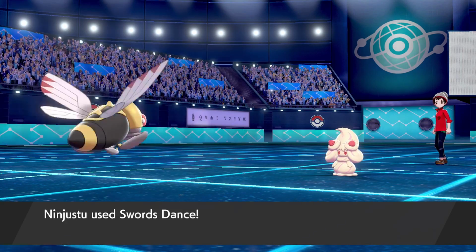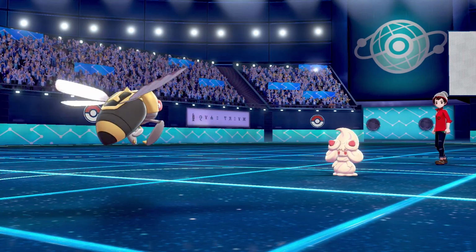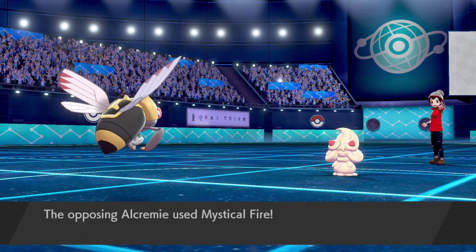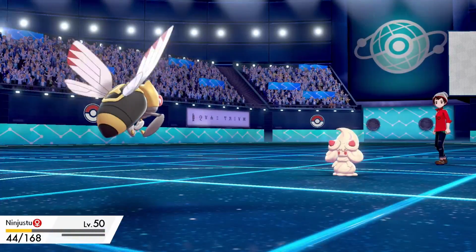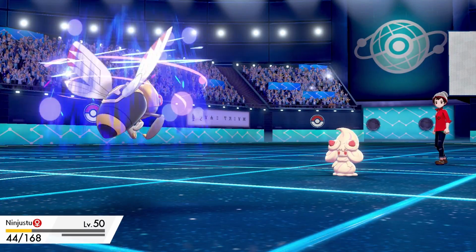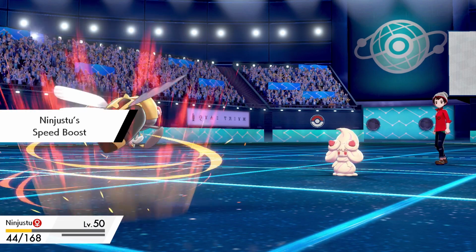So, we're going to use our Ninjask in this instance. This has Speed Boost and Swords Dance. I've used this Pokemon a couple of times. We got a Mystical Fire there from the Alcremie, which actually looks really cool. And it doesn't take out my Ninjask, which is really cool. Now, Ninjask does have a Focus Sash, too. Obviously, if I come across a more powerful attack, I would have been able to live that one, too.